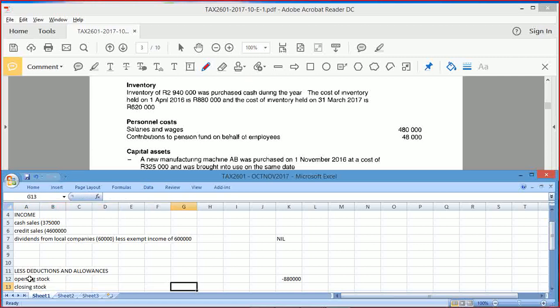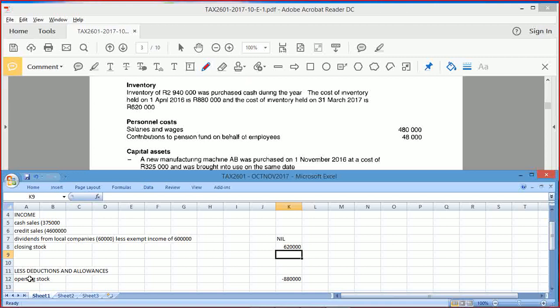Right, then you'll have closing stock. Closing stock will be considered an income line item. Yes, sir. I was going to ask you that very question. So would I have added it? Because at first what I did was I added it up there on top, just under the dividends, and added it as an income of 620. But then I wasn't sure because in the last thing what we did was we actually, as we're minusing the opening stock, we added the closing stock. So I kind of just went back to doing that. But we would have still been correct if I'd added it to income in any case, right?